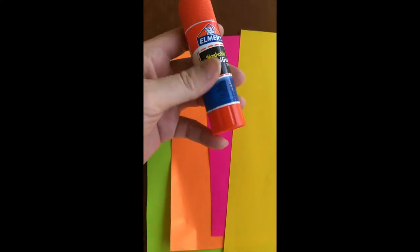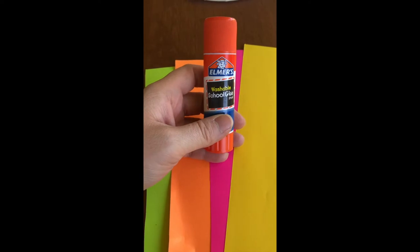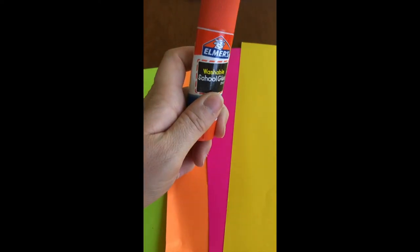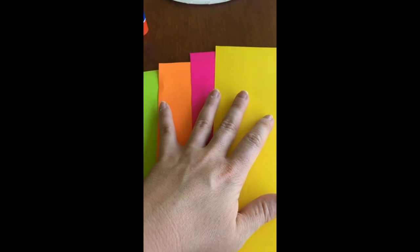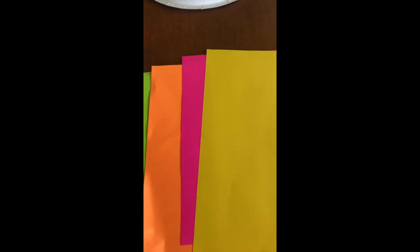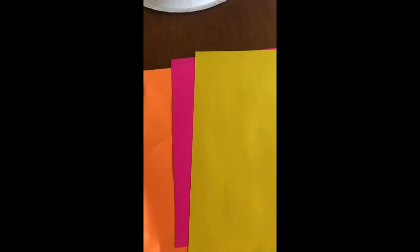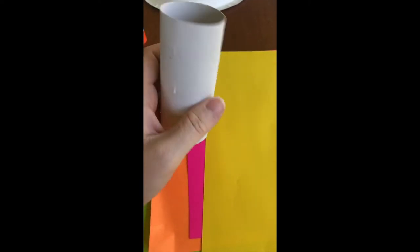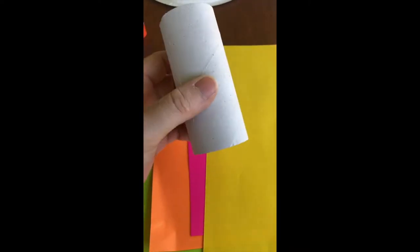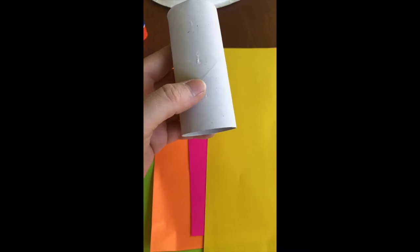You're also going to need some glue. I prefer a glue stick just because it dries a little bit faster, but if you only have liquid glue at home, that will work as well. You're going to need something to draw with, so I would suggest a pencil. And then you're going to need some scissors, and you're going to need a toilet paper roll. I'm sure all of us have been home long enough to at least have one of these or a paper towel roll laying around. We're going to be using a piece of this as our little basket for our hot air balloon. So stay tuned and let's get started.